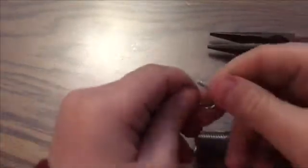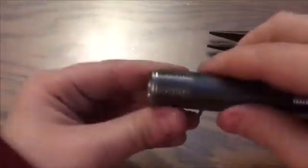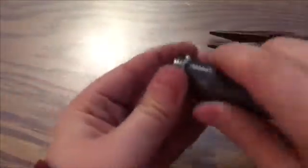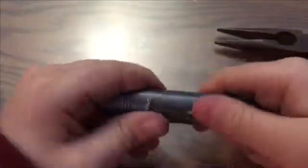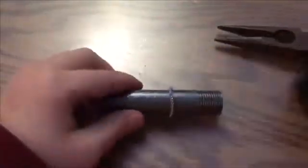You might have to keep closing it and then putting it back on. But if that's what you have to do, that's what you have to do. I can get mine on. I have to twist mine on, so it's a little bit harder for me. Just keep going at it.